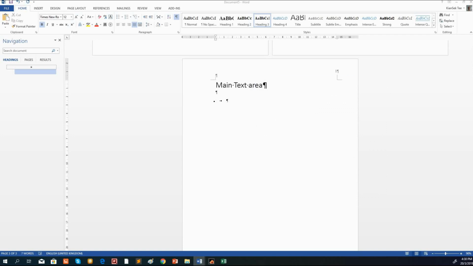Let's construct the document structure and then sample paragraph in the main text. For example, heading 1 would be introduction. Okay. And then heading 2 will be scenario. For example, scenario. Okay, another heading 1 is in problem statements.